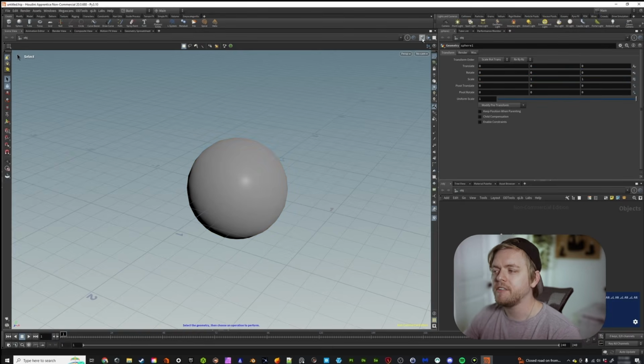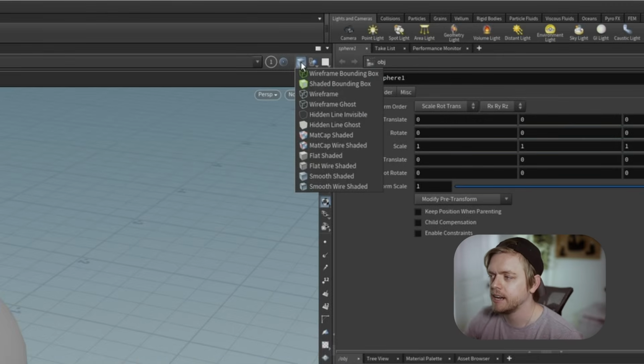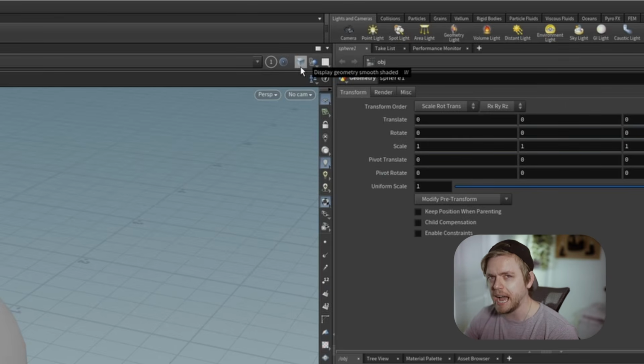And so what we have here in the top right of the scene view is basically a shading drop down, right? If you click on this, there's a lot of different options you have access to. Just basically different ways of displaying your geometry that could be helpful to you. So for example, we have smooth wire shaded. Right now we're on smooth shaded, which we can kind of see from the icon here.